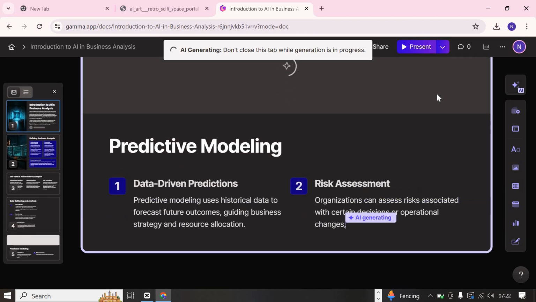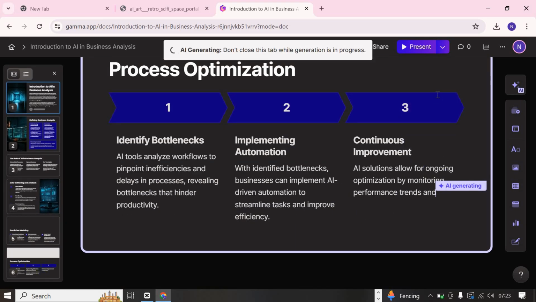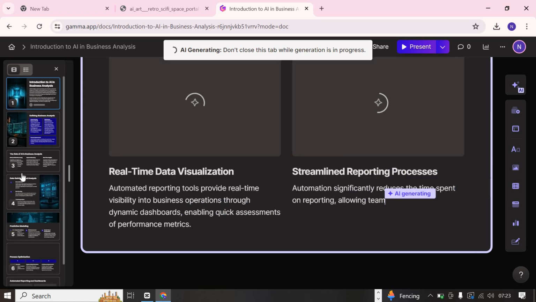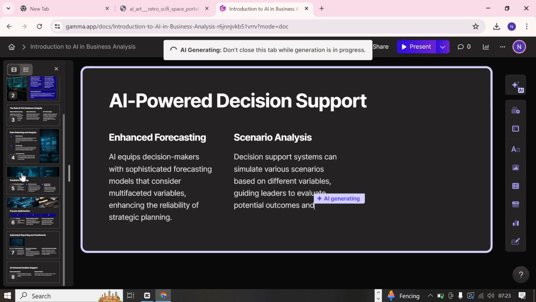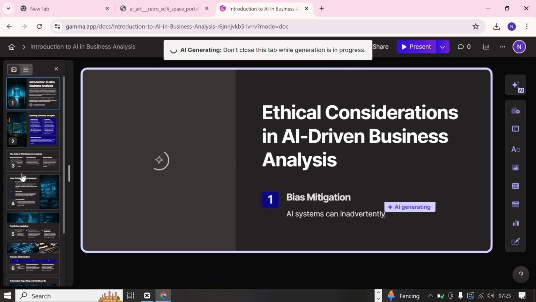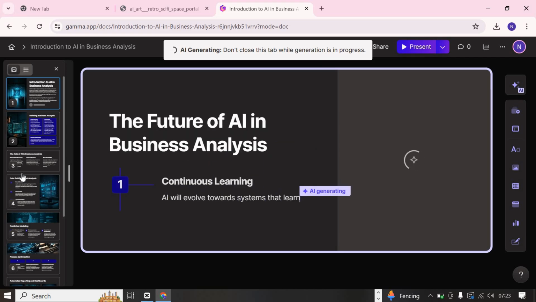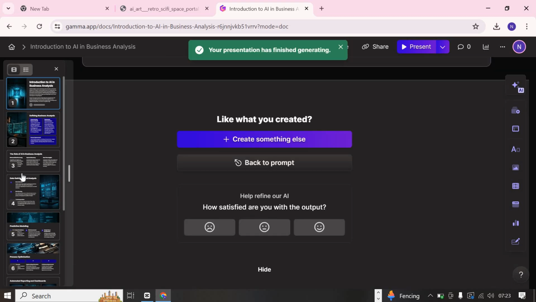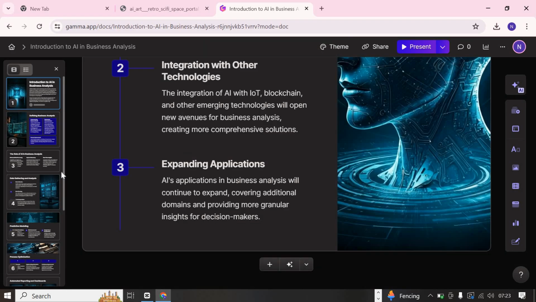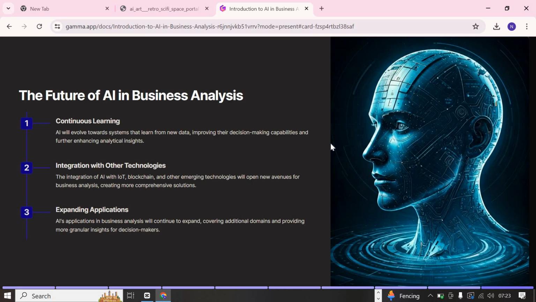The slide is looking quite beautiful. I think we're ready to fly. So let's take this to presentation mode and see how beautiful what we've created turns out to be.